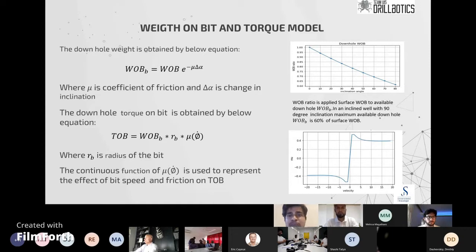Then we need to impose boundary conditions in this model. In this model, the top of the drill string is assumed to be constrained for axial, lateral, and bending displacements, and surface constant RPM has been applied. The weight on bit and torque on bit are applied at the last element of the drill string. The weight on bit is obtained from surface weight on bit, in combination with downhole friction factor and inclination. The torque on bit is modeled in combination with weight on bit and downhole friction factor.